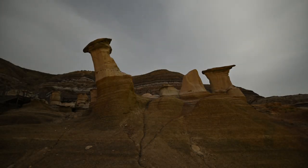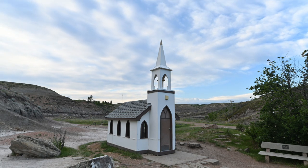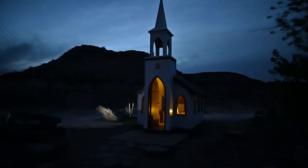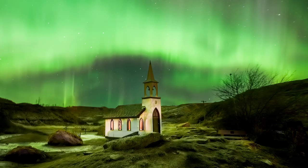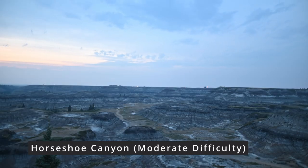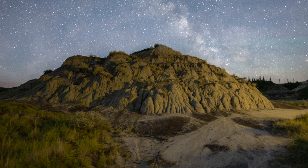There are no services here, and the nearest town is Drumheller about 15 minutes away. The little church near the Dinosaur Museum is another great spot — once again you're about 100 feet away from the parking lot. This is an amazing place to shoot auroras. If you do want to venture into the Badlands, Horseshoe and Horse Thief Canyons are pretty much about the same, but it does require a little bit of effort to walk the half a kilometer down to get those shots.